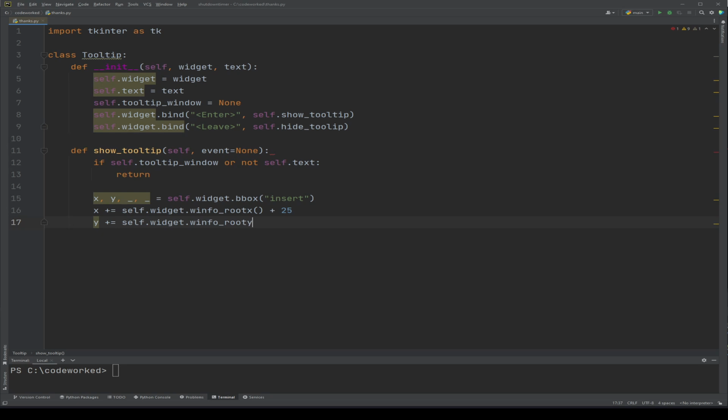Here I am passing coordinates of x and y.